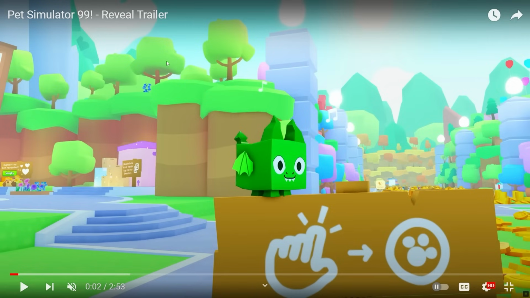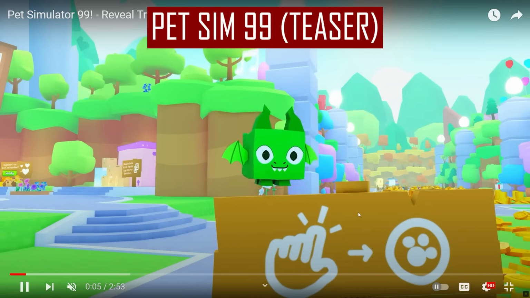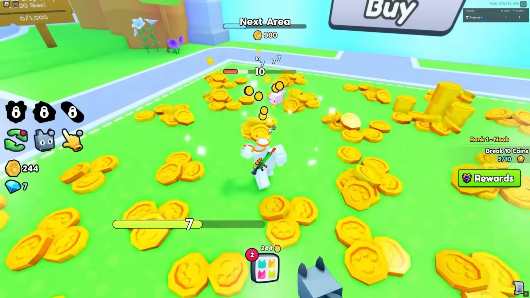Now, Pet Simulator 99 was announced. It was supposed to be Happy Pet Place, but apparently it is Pet Simulator 99. So I did want to include a clip of this just to show you some gameplay of it. It is supposed to come out on December 1st, which is more than a week away. Some people thought it was 6 days away, but it is not. Okay, so it is literally December 1st is what the current date is that I'm hearing.